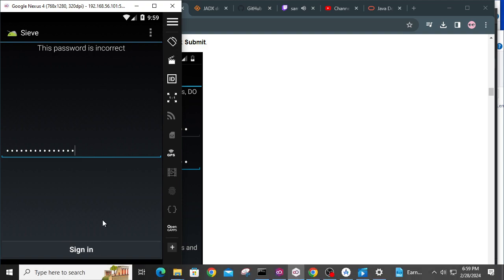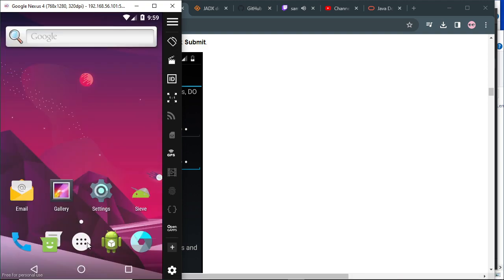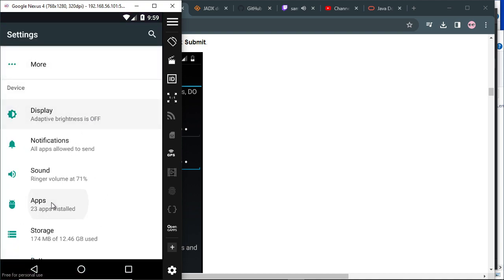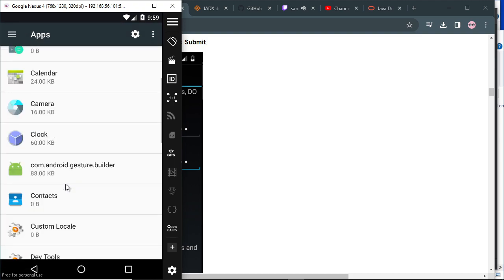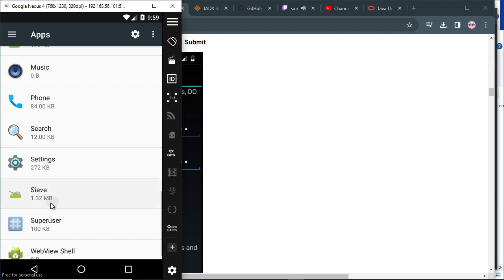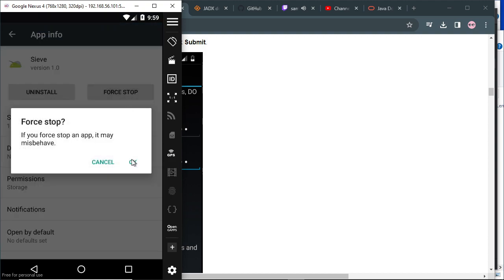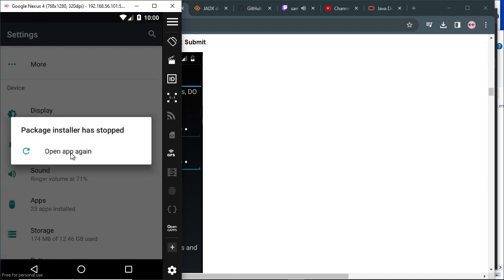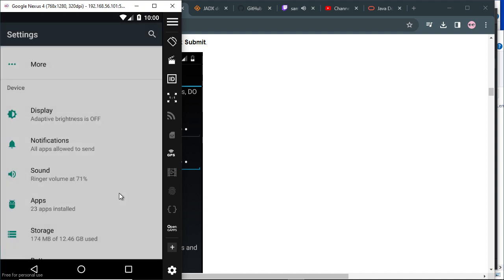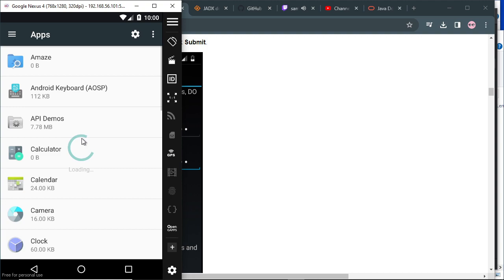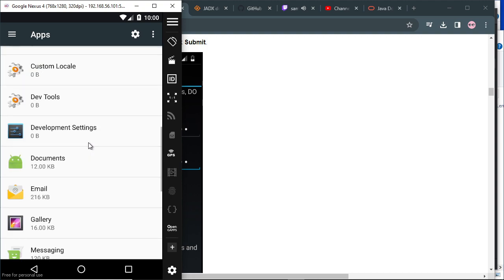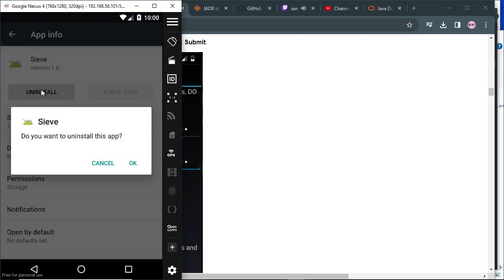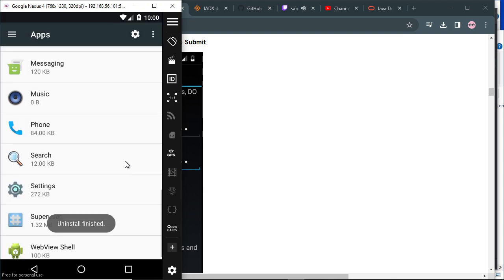Right. Okay, I'm going to remove this and reinstall it. That's a good thing to do anyway. Let's go to Settings and Apps and find Civ. All right. And I'm going to force stop and then uninstall. Whoa, that's disturbing. All right. It crashed. By the way, this is very common. These emulators are buggy, and they do crash a lot. Looks like there's Civ. Let's see if I can uninstall it now. I do want to uninstall it. Okay, so now it's gone.